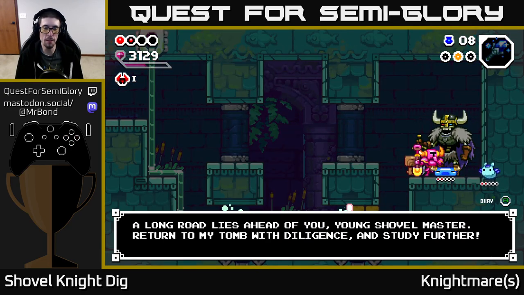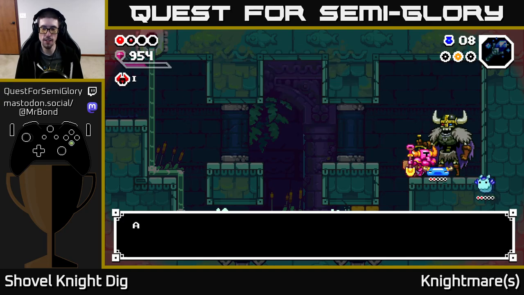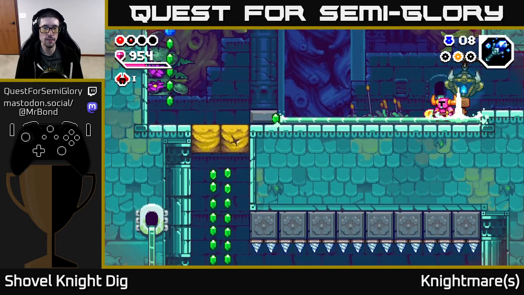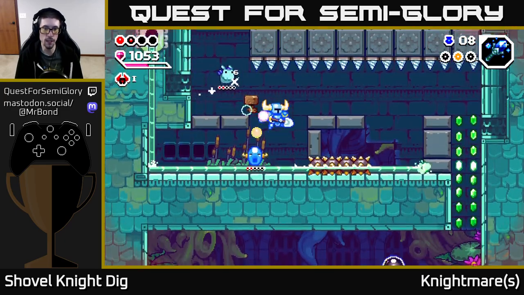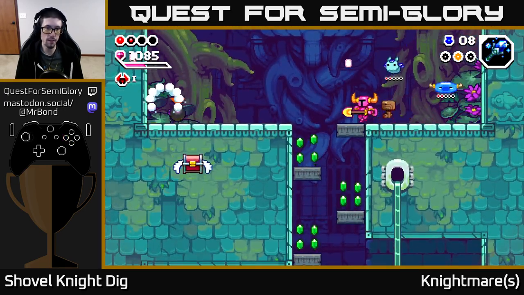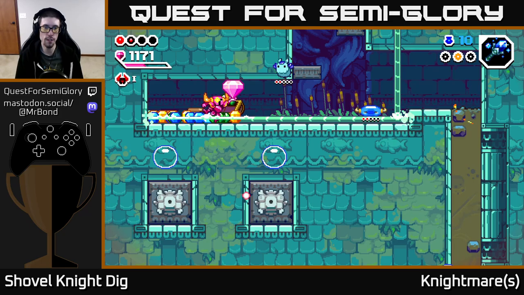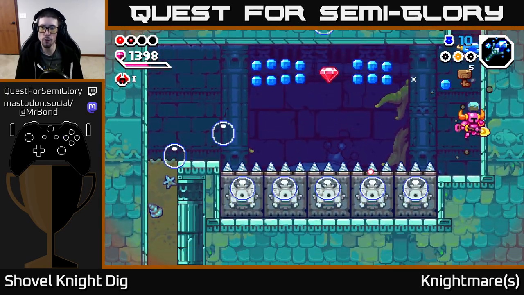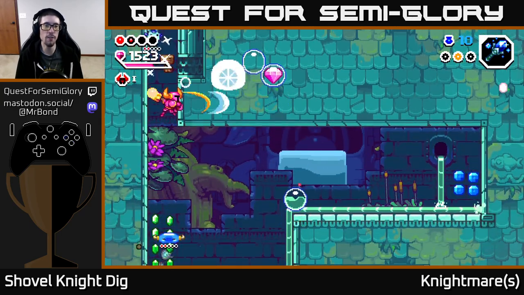Alright, what do you got? We need both of those, right? We don't got nothing. Whip and hover slash. Okay. Ooh, careful. My goodness. Oh, careful. Oh, bubbles. Thank you. Oh no, that free money.